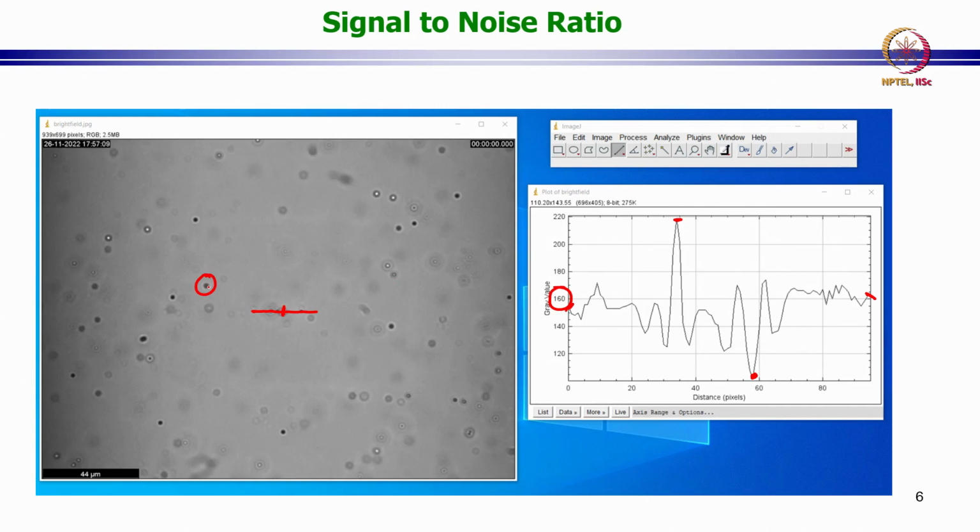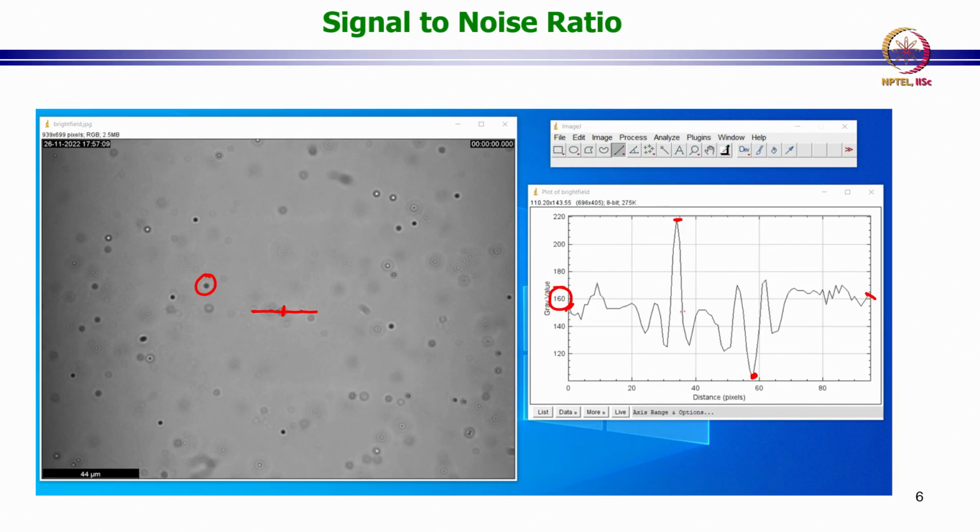So, this is also a particle, but it is slightly dark, and this is just the way the particle is interacting with the light and the glass slide system, right. So, some particles are close to the glass slide, some are far away from the glass slide, and this particle light interaction changes the particle from white to black in certain cases.